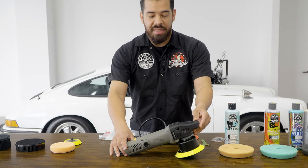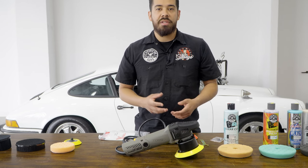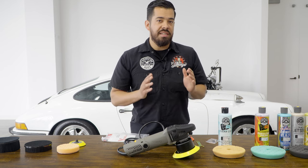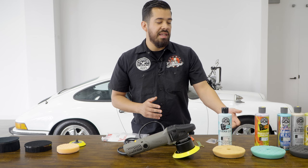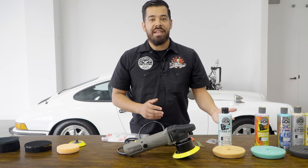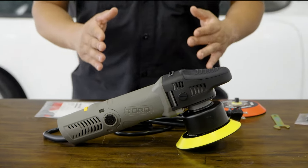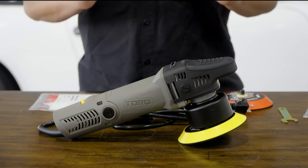The Torque X is great because this polisher is dual action — it's a random orbital polisher and it's going to work out great for all experience levels, not just for polishing like cutting scratches and swirls, but also for applying things like glazes, sealants, and waxes as well. It's a bit shorter in size compared to most polishers on the market, but we do have different larger models.